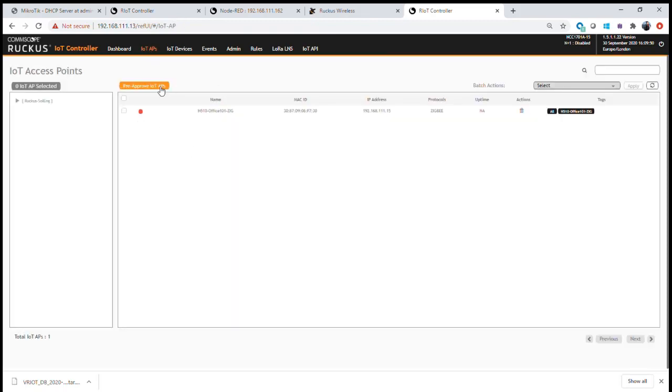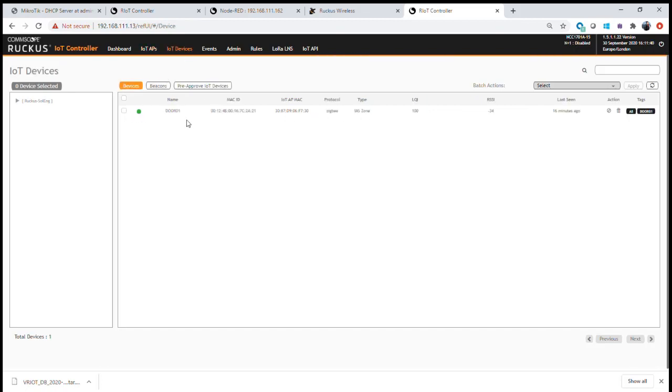So all we need to do now is just wait for our access points and our gateways to connect to the controller, and then we can check that all of the rest of the system is up and operational. Okay, and there you can see that this IoT gateway has now reconnected back to the IoT controller. Even though it's a brand new IoT controller, they've reconnected, and you can see that it's now showing us online. And if we go to our devices tab, you can also now see that this device is showing as online within the IoT controller.